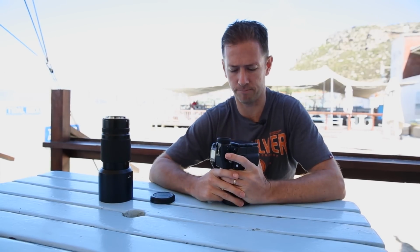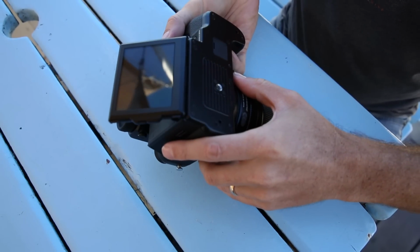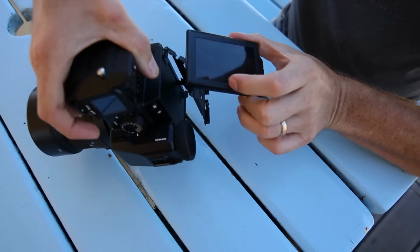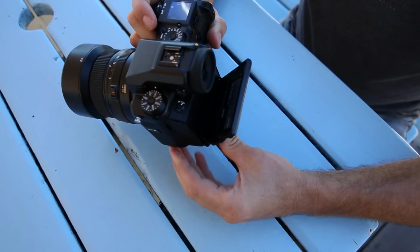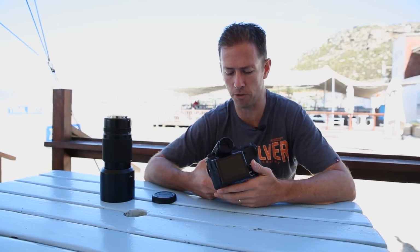The LCD, I don't see any issue with the LCD. It's a touchscreen, which is the first one of its kind, I believe, in Fuji's range. It seems to work very well. You can flick through images, you can zoom in on images, you can tap to zoom out, zoom in, things like that. The function buttons are pretty much similar to what you'd find on the XT2. You've got numerous function buttons, and you can assign those as you do on the XT2 and X Pro 2 to anything you want that's found in the function menu.